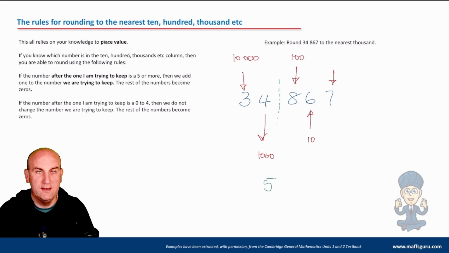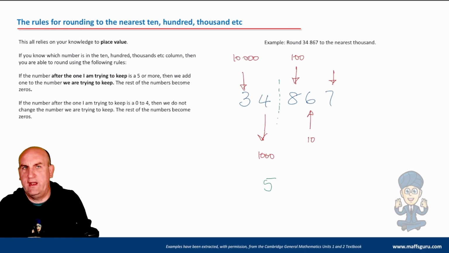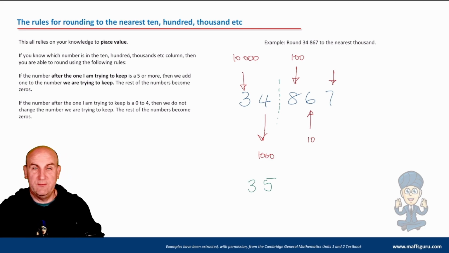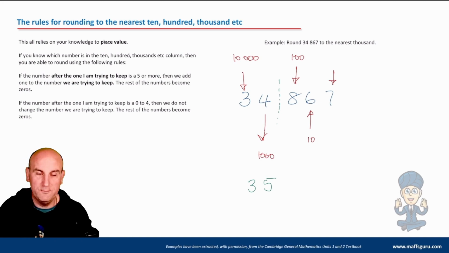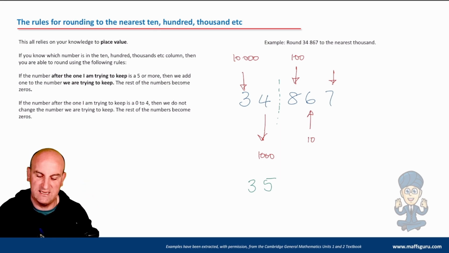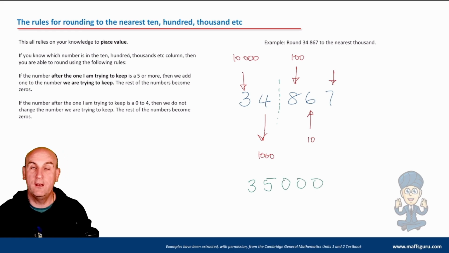What about the 3? Now again, sadly, lots of people get very confused here because they try and add 1 to everything. No, it's only the 4 that changes. All right, so then you've got the 3. And again, lots of people go, oh, well, I'm done now. No, because what happens to all the rest of the numbers? So again, it's very similar to my decimal places: once the 8 has changed the 4 into a 5, you replace all of those other numbers with zeros. And then you're going to turn around and say, well, I can get rid of them now, can't I? And I'm going to say no. Why can't we get rid of these numbers? Because they're not after a decimal place.